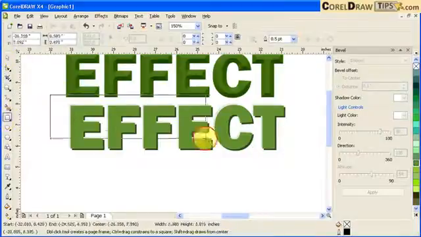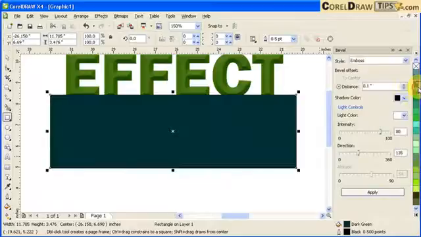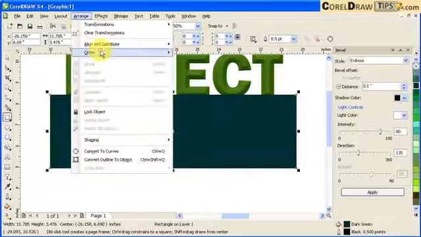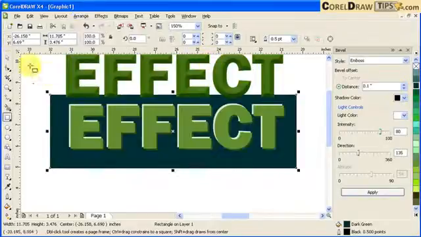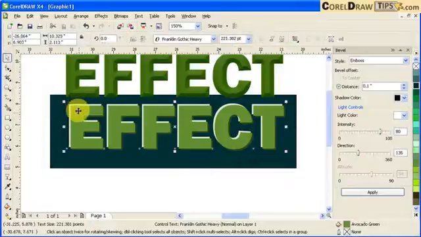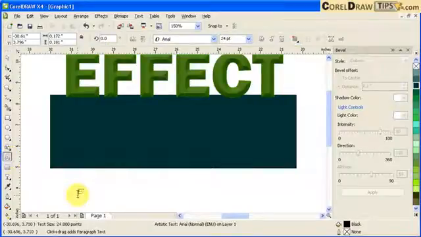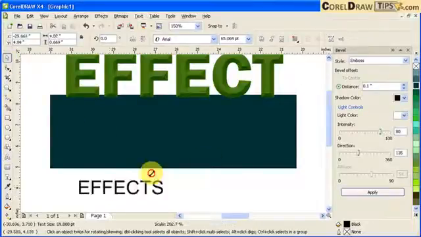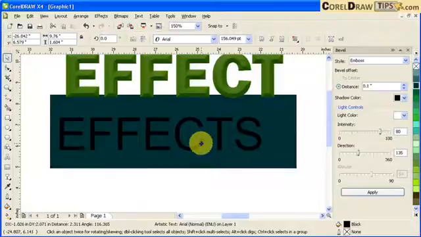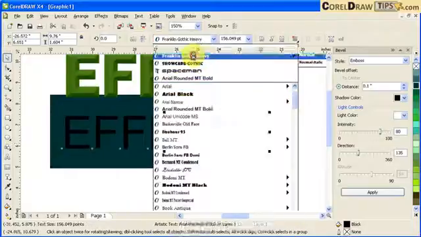What I'm going to do is make this black, or dark green, arrange order to back of page, and I'm just going to delete this and type in effects again, so that we can see the effect of the emboss.